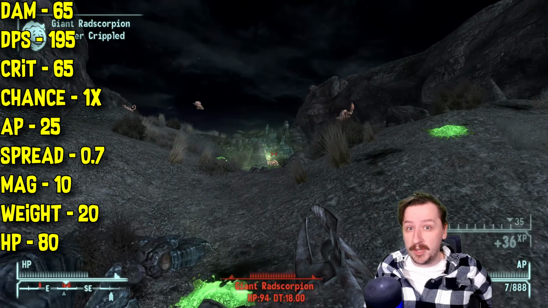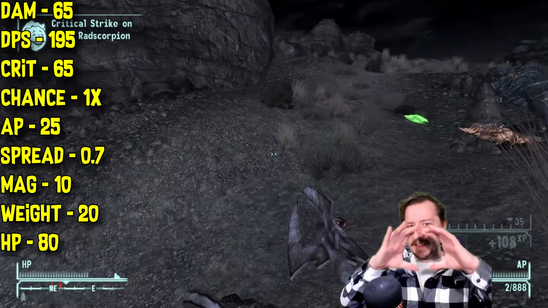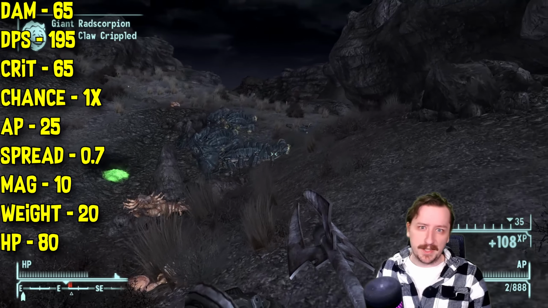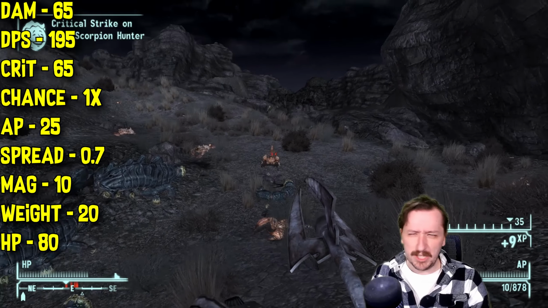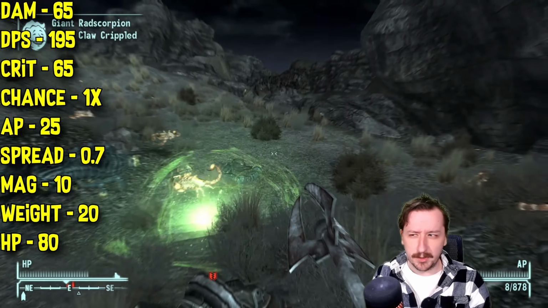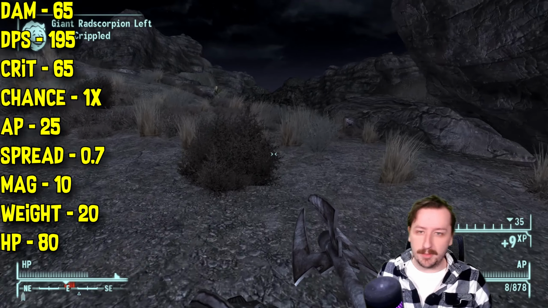This one has 0.7 spread, so not the most accurate, but not the least accurate either, and Plasma does have a bigger hitbox than other projectiles, so that kind of helps it. This one holds 10 rounds in it before you have to reload, which is okay. The reload is a little bit slow on this one since you have to pull the whole pack out and then put a new pack in, so it does take some time for that, and you're going to be having to reload this one fairly often.